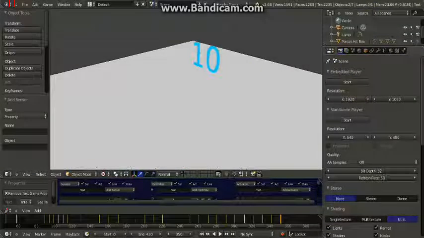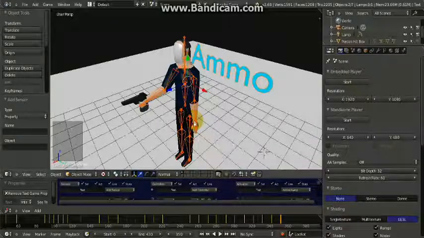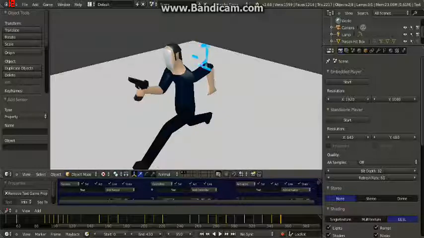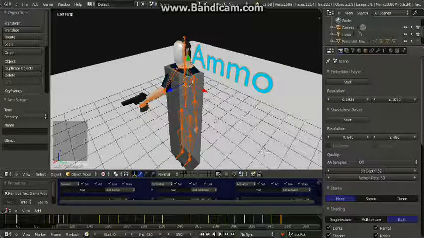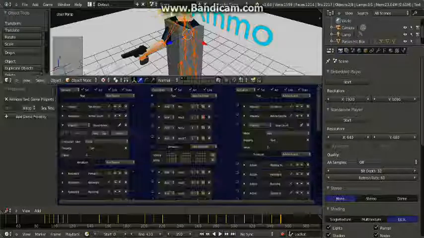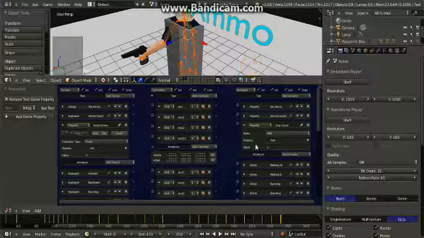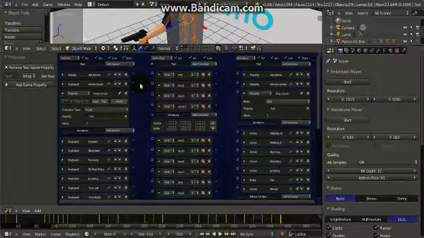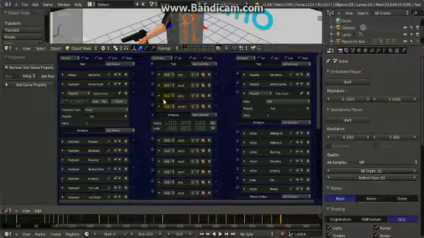So yeah, I'm just going to press the embed player. Oh, the character disappeared because I have a collision box for him. So there he is. So hold up, let me set some things up. Okay, I had to pause Bandicam. It's already 8 minutes. I'm not trying to record for too long, and plus I have the unregistered version of Bandicam, which only allows me to record up to 10 minutes.